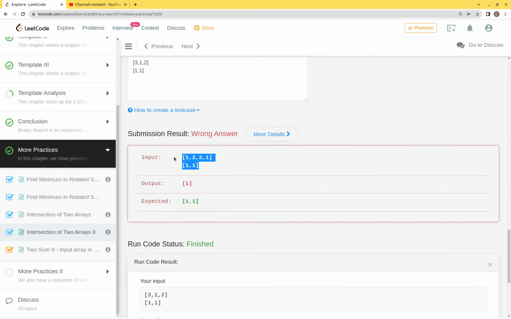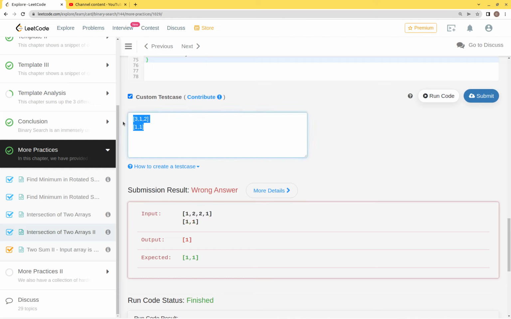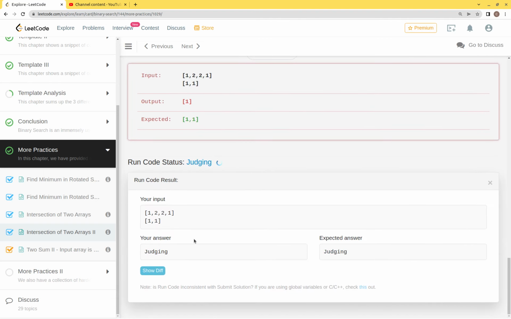Okay, this is the right answer. We don't need the checklist. I'm going to change the custom test case and check this one again and run the code.